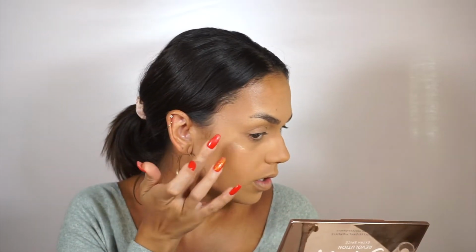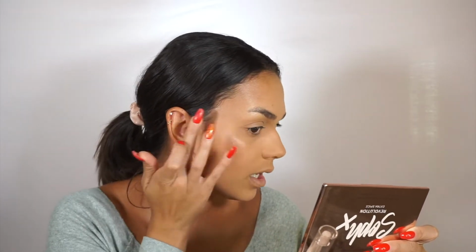Look how beautiful that is. It is so pretty. So since I did apply a little bit of setting powder onto my skin, I'm going to take this very lightly with my finger and just hope for the best. If you guys can see that, it seems really pretty. I'm just really sad that I applied powder first because... Okay guys, don't follow this tutorial because I did it wrong, but it's okay. We all mess up, right?